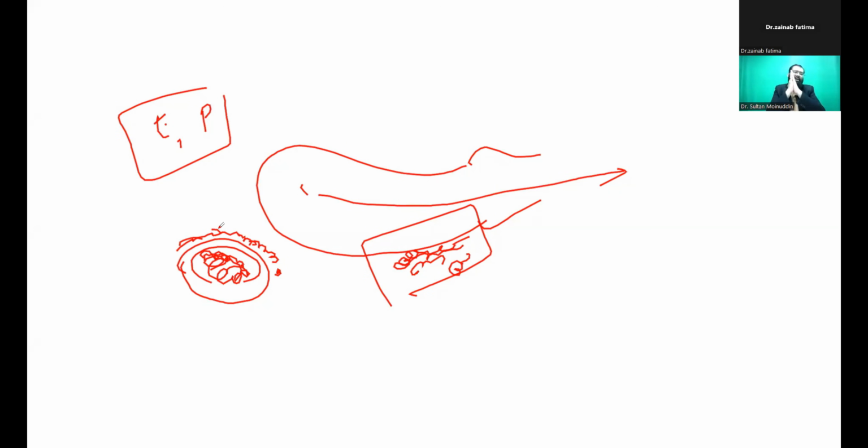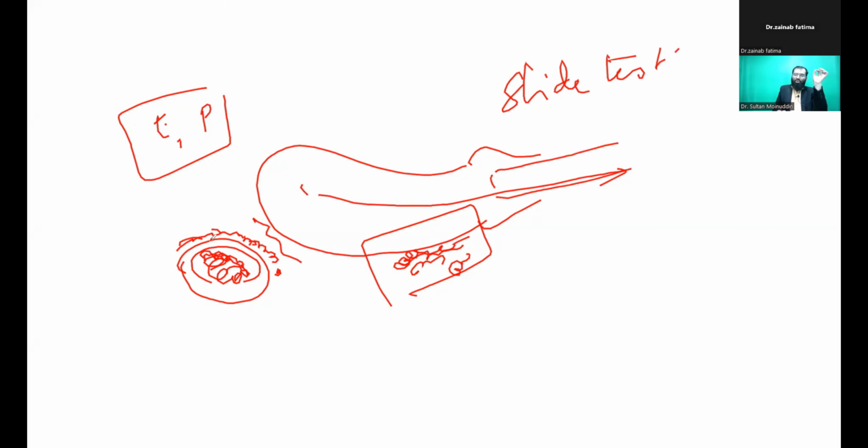So how will you understand that adhesions have formed between ovaries and the uterus? There is a special slide test which is done. What we do is we insert the probe into the TVS, that is the transvaginal probe. You look for ovaries. Suppose this is the interface between the uterus and ovary. You slightly thrust the probe inside, like this. If you are able to see that uterus and ovary slide over each other, suppose uterus moves like this and ovary moves like this, this is normal. That means there are no adhesions between them.